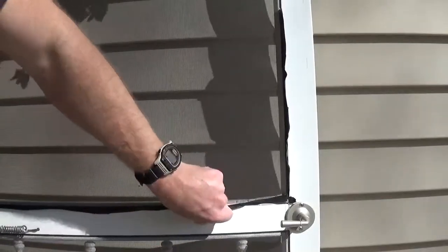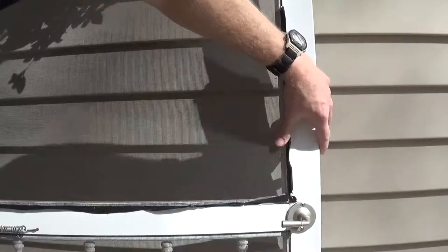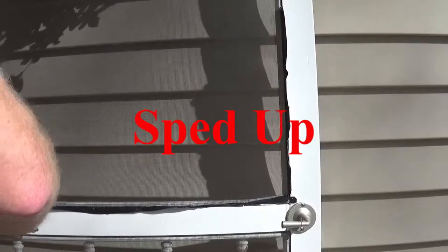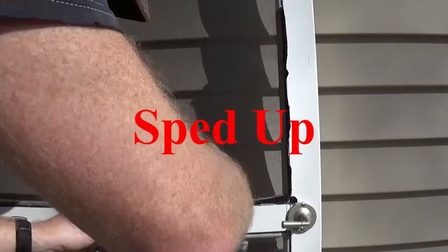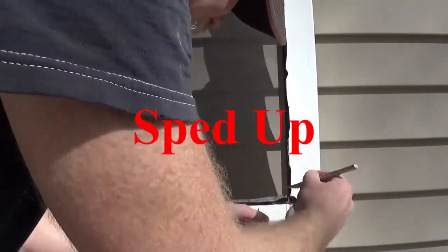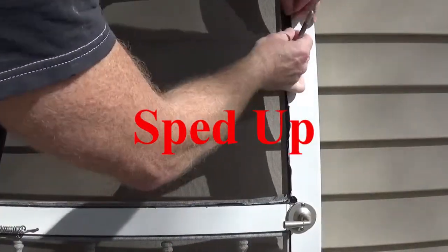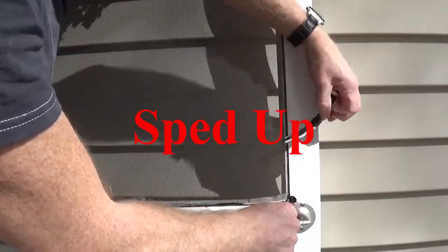Now what we'll do is we'll cut off any excess of the black tape here using that razor, being careful not to hit the screen again. Save us a few dollars.